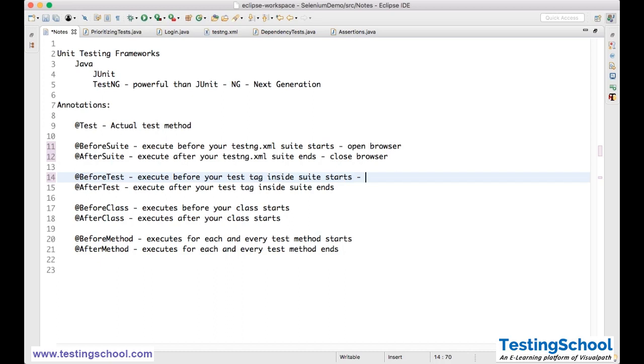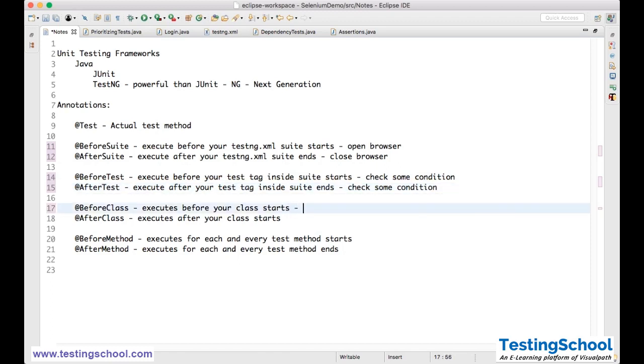Before test: in some test cases, I have regression and these things. For regression, I want to check some condition, so before test I will check that condition. If that fails, there is no meaning in executing all the tests, right? It purely depends.